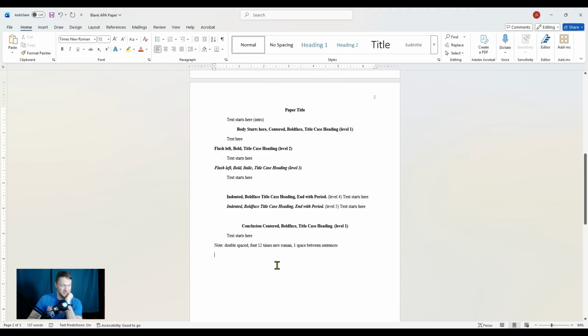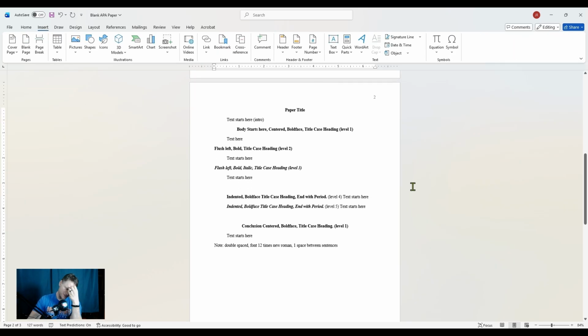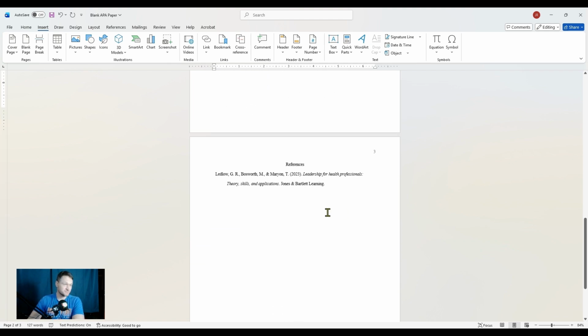Now, after this, I hit an enter, and I'm going to go to insert page break again, because if I hit enter, sometimes it screws up the formatting of the whole paper. So I'm going down to my next page, which is references, which is just references with a capital R, centered, not bolded. And then the formatting of our reference list goes down here. And the thing I like to do is if I have a textbook for the course, I just leave that right on there because I probably am going to reference it when I go to do my writing.